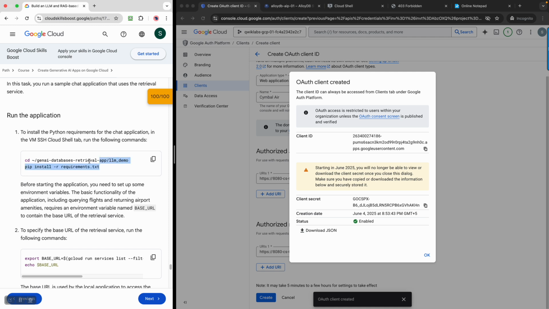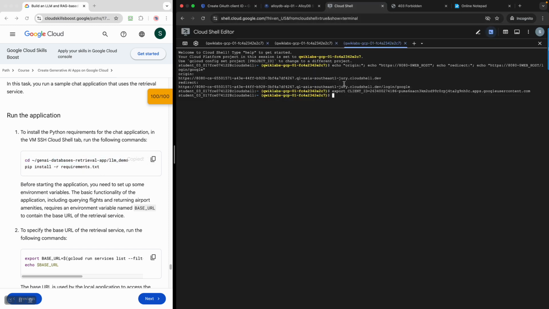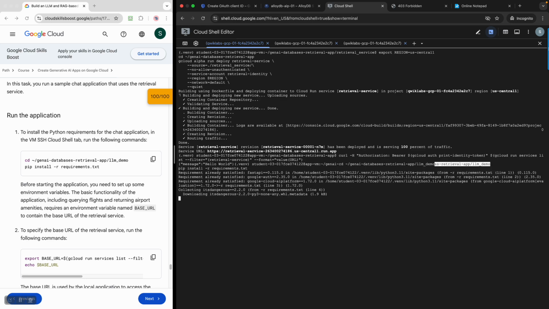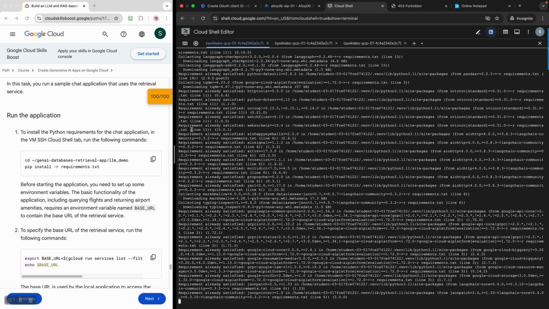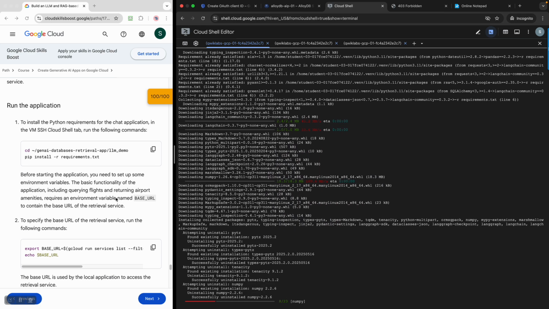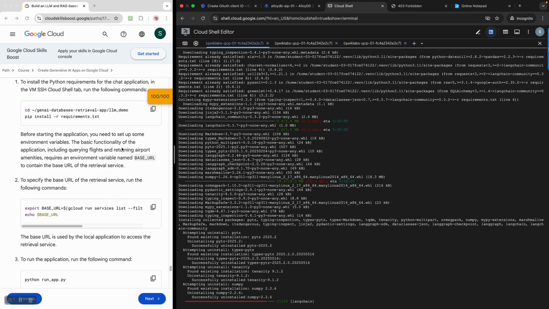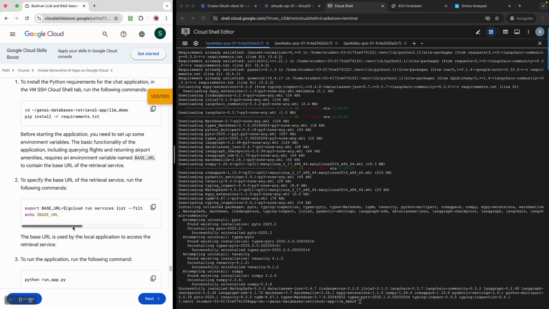Now run the application. So LLM demo, pip install requirements. Okay, let me go back to the Cloud Shell and get into this SSH location and copy this and hit enter. I want you guys to understand this whole code.